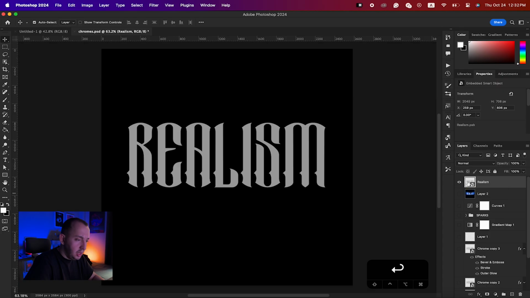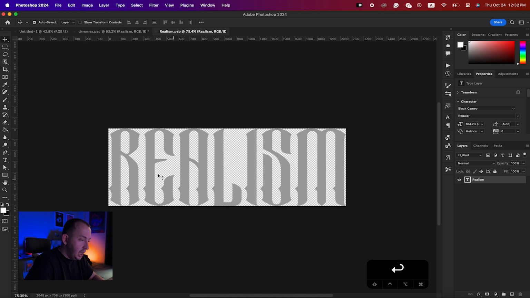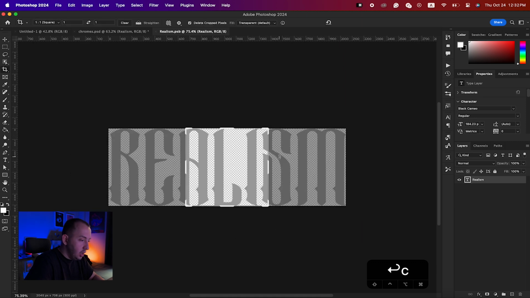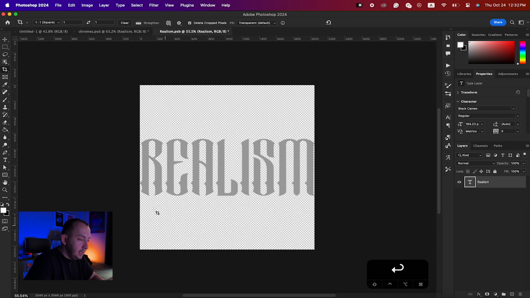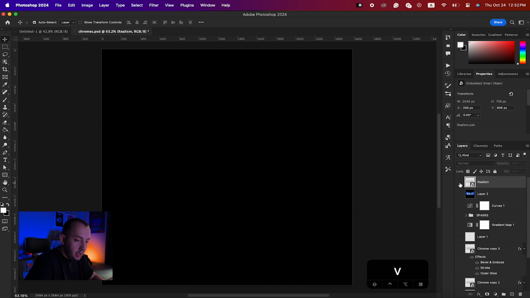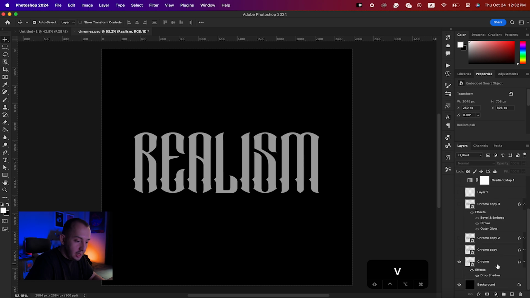Because if you turn it into a smart object after applying all the chrome effect, you can simply come here, double click on your layer, and just change this, or you can even change the crop of it and add any type of vector you want to your design. So basically that's what I did here. As you can see down here, I converted it to a smart object.